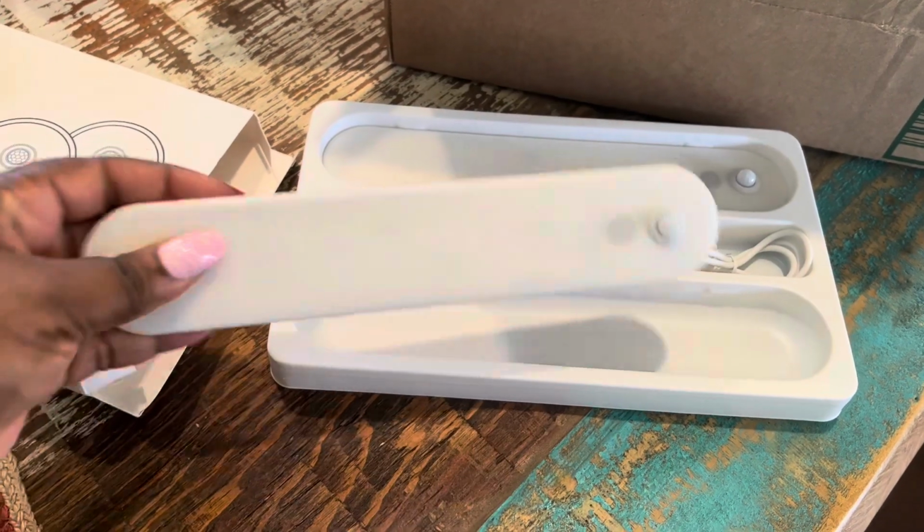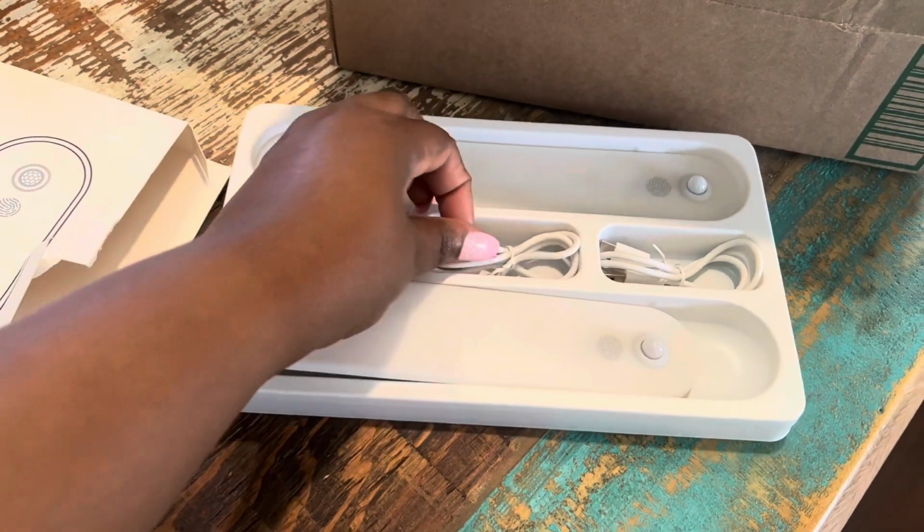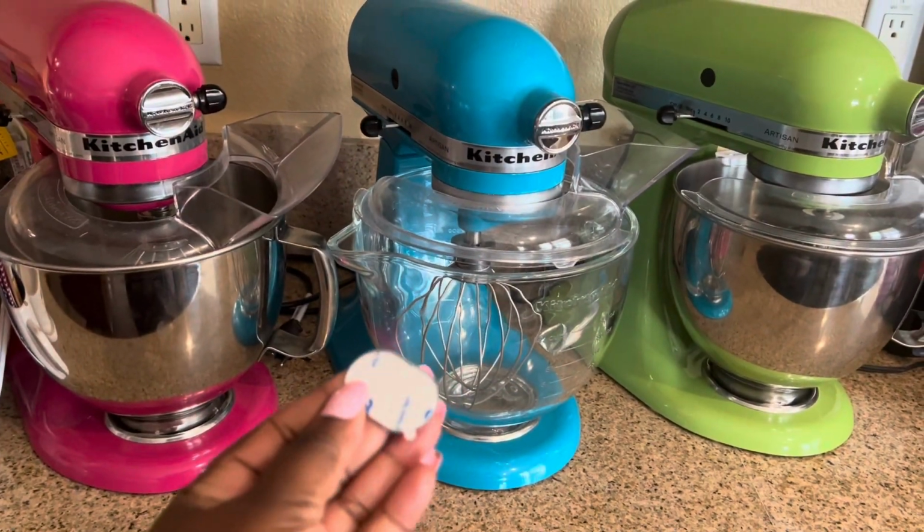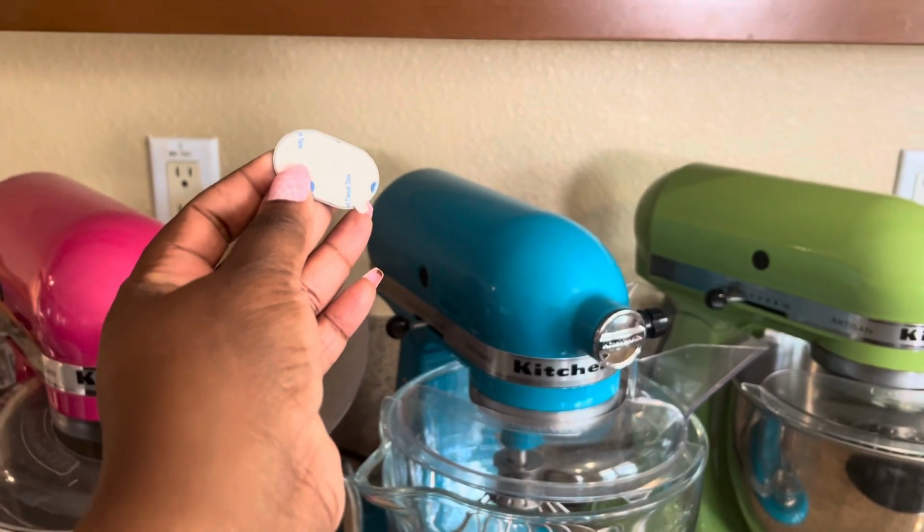After I put this under the cabinet, I will do a motion sensor walkthrough to make sure that the item is working properly, and it does work properly.